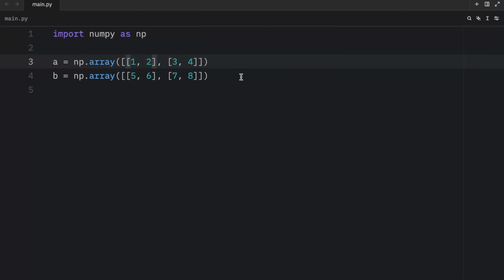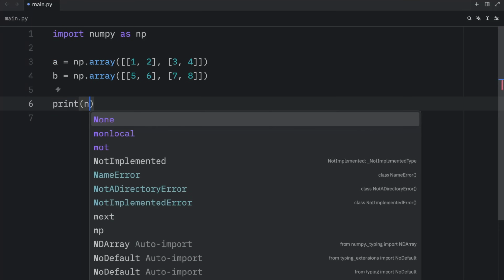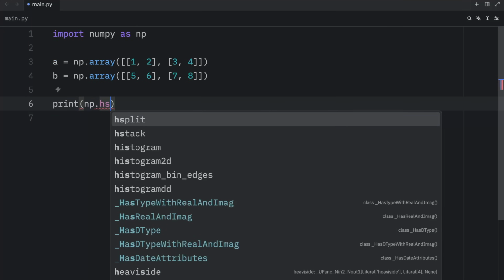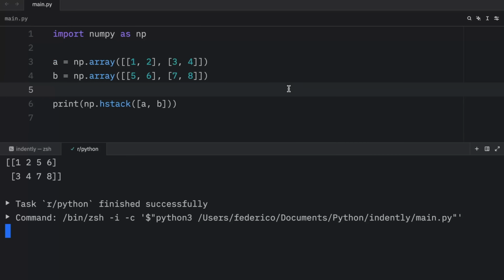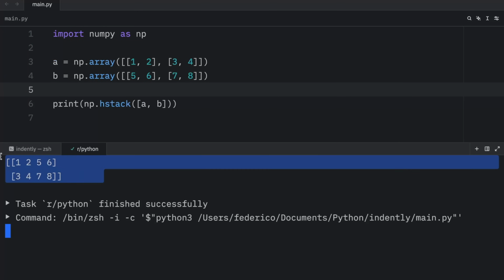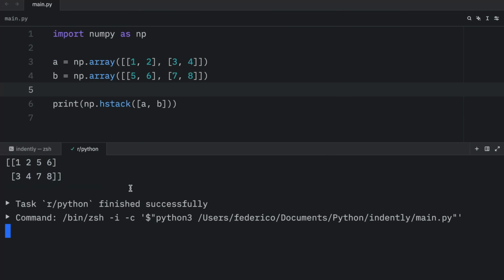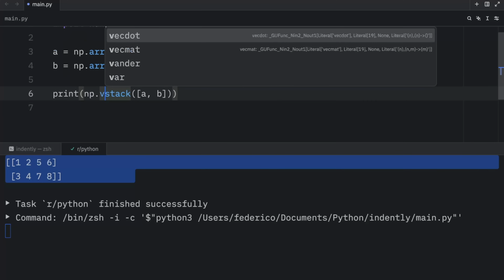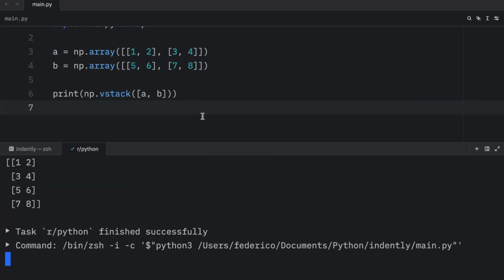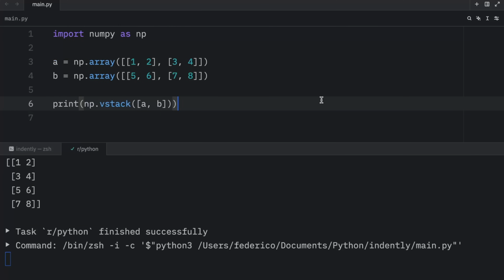So to get started, I'm going to create these two matrices so that we can use them for the example. And the very first thing we're going to do is stack both of these horizontally. So to do that, we'll type in np.hstack and pass in A and B. And when we run this, what you should notice is that we will end up with a matrix such as this one. It stacked them horizontally. And just like with hstack, we can use vstack, which will stack them vertically. It's as simple as that.